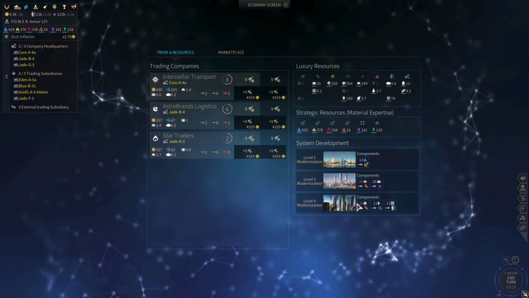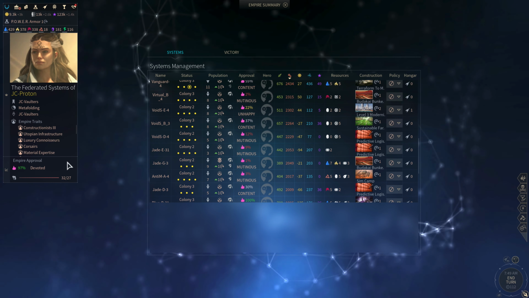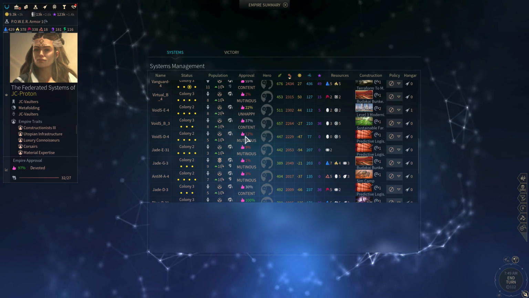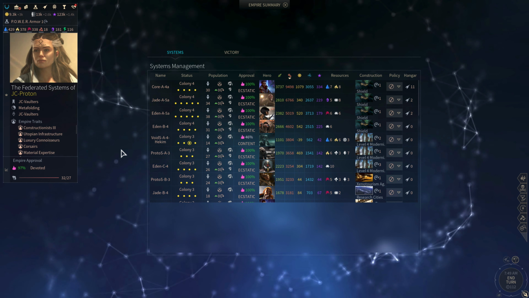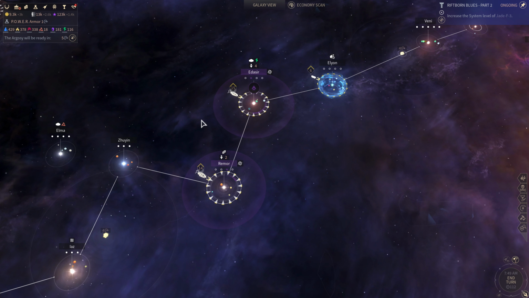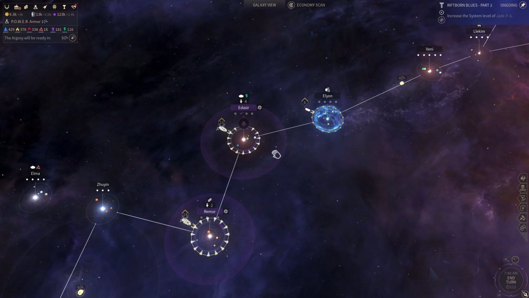It's not part of this build that I have for upgrades, and I'm already so far over the limit that it's impacting approvals a bit. So I'm going to go ahead and probably just clear this system out. So let's go ahead and do that, man. Let's get these Riftborn attacks.